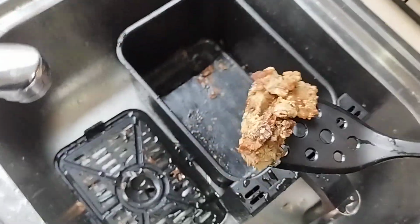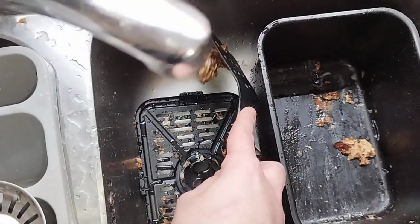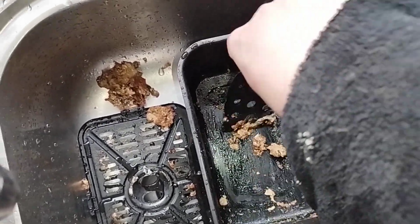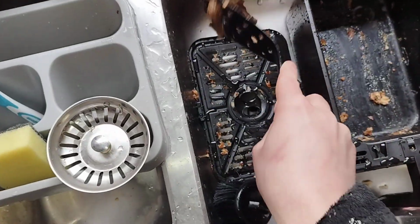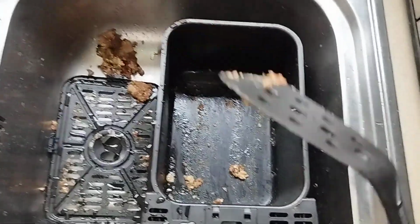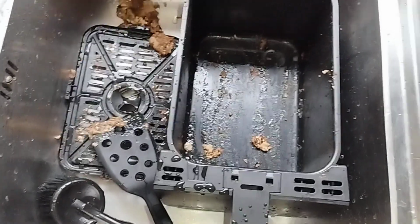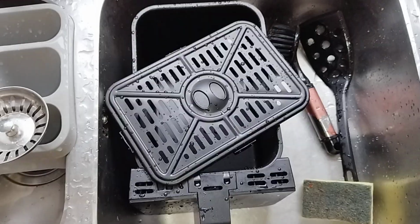But just for this video, I'm going to put it to one side right there, and then get the rest and put that there. And then you can just rinse that round with the hot water you've already got going, and then you're good to go. Then put it back in, and that'll be perfect. So I'm going to do that now, and I'm going to show you the result.